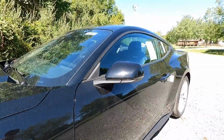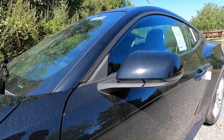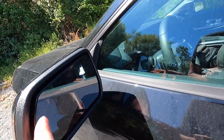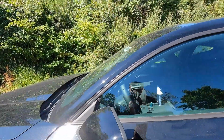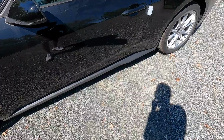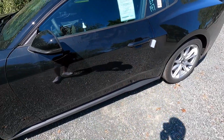And then also, as standard, you get rain sensing wipers, and then also you get these 5.0 fender badges, obviously with the red dot at the center. And then working our way up to our side view mirrors with the GT Premium, you get body color mirror caps with integrated turn signals. These side view mirrors are heated, manual folding. You get your blind spot monitoring on the upper left-hand side of your driver's side mirror and on the upper right-hand side of your passenger side mirror. And then all the way at the bottom of your side view mirrors, you get this little light right here. That is your pony projection lamp. So basically at night, it's gonna have a nice little pony right here, just to add to the premium experience of the GT Premium.